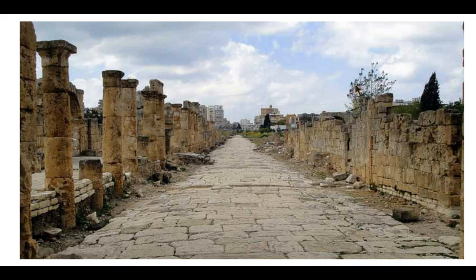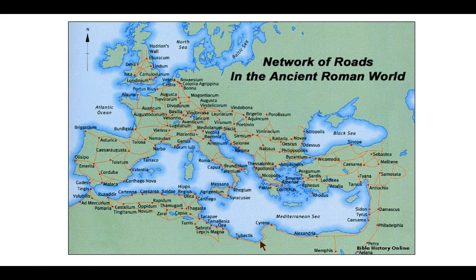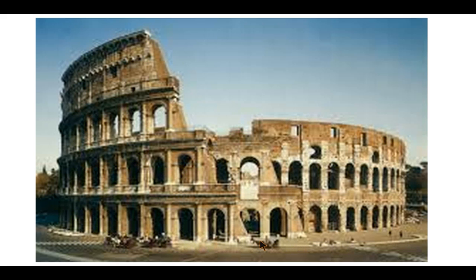Remember the phrase, all roads lead to Rome? These roads were made of stone, and they were built to last. That's why you can still see many of these around Europe today, too. They covered thousands of miles so that it would be easier for the government to rule this massive territory. Romans also built giant arenas like this one, which is called the Colosseum. This was where public events such as gladiator fights would take place.